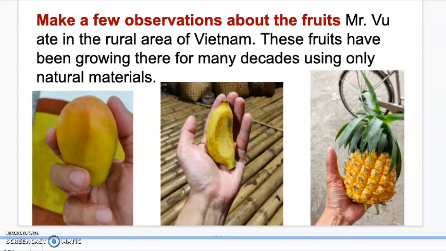The comment is a lot of you say they have odd shape, a little bit shorter like the banana and the pineapple. They're all yellow, they are smaller, and the leaves are very green, okay, a dark green. So that means that it's exposed to a lot of sunlight. You guys know to grow a pineapple, all you have to do is cut off that little top part, eat the bottom part, and put that top part into black soil and water it regularly, and it'll become a full pineapple plant again. So you don't actually need to grow pineapple from seed.